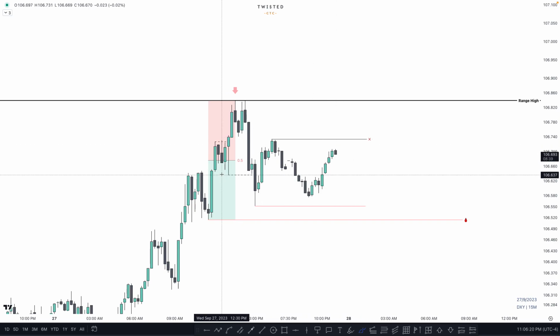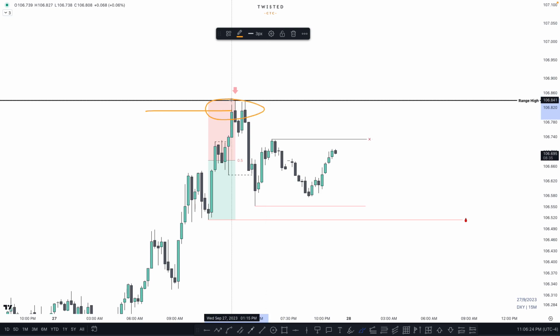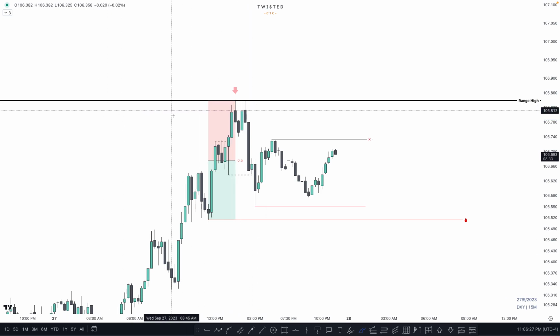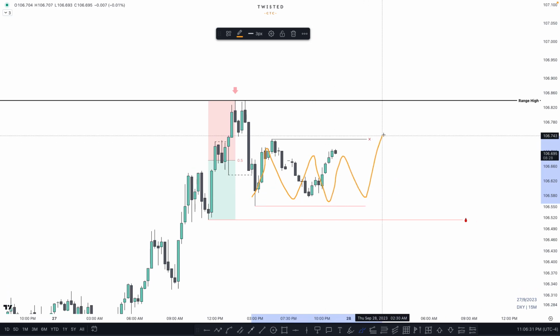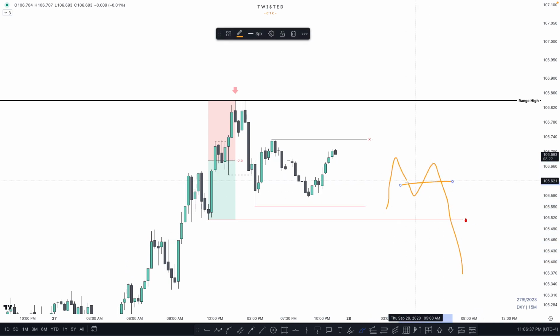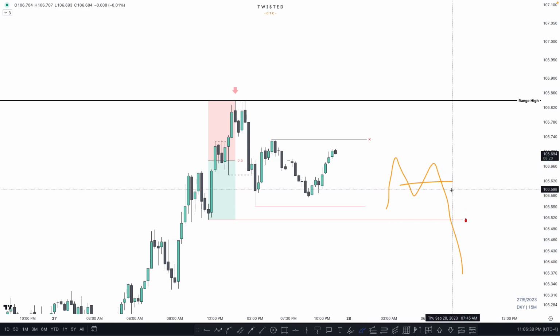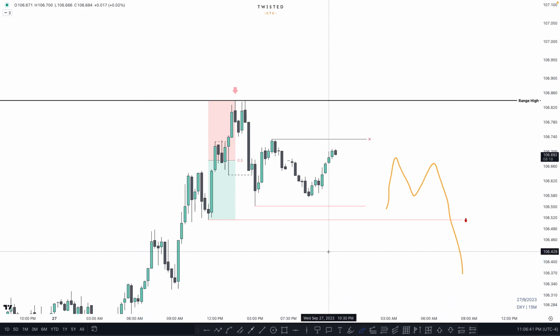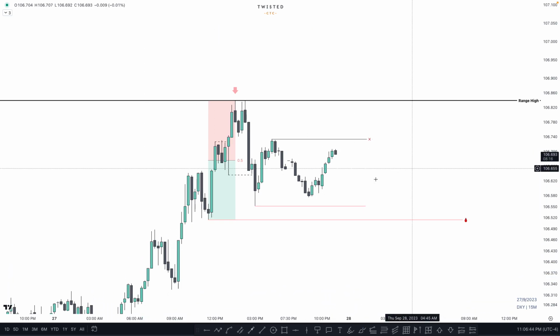If that makes sense. Because we have a raid of the older higher time frame zones, because this was a buy side liquidity raid. We have that, we have a displacement, and now we are range bound at this point. So I'd like to see a displacement, break out of the range, and then a pullback into the range again to mitigate, and then take a mitigation entry down in here. So yeah, that's my take on DXY at this moment.